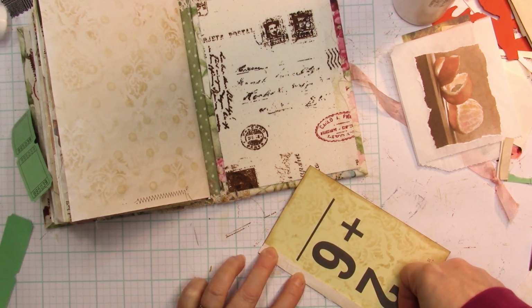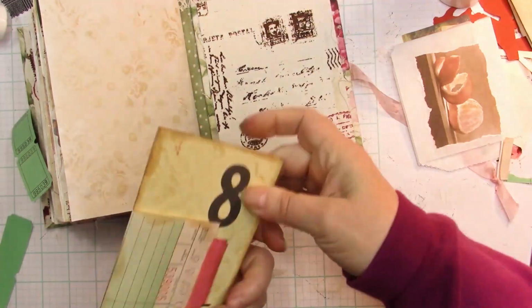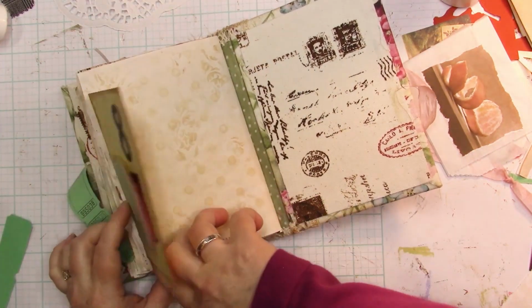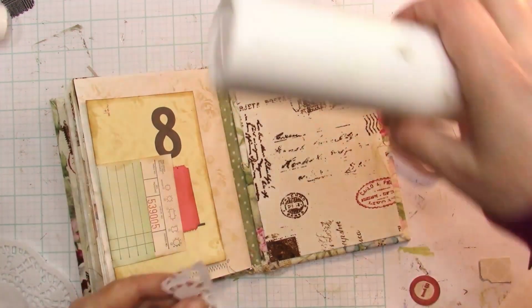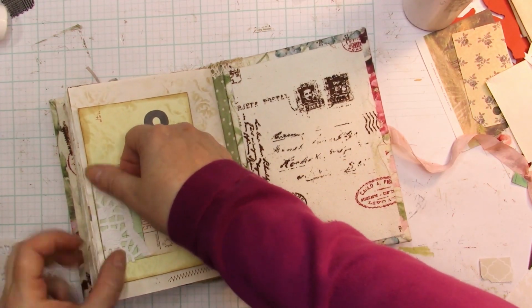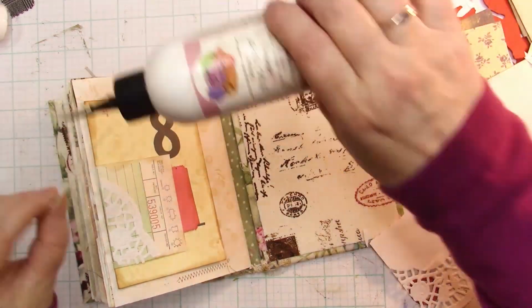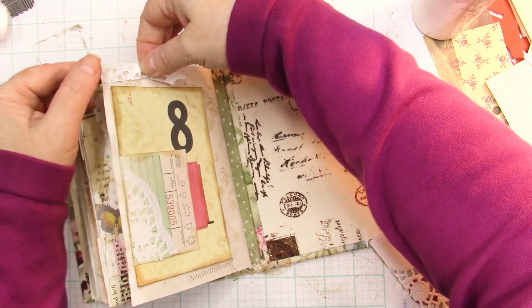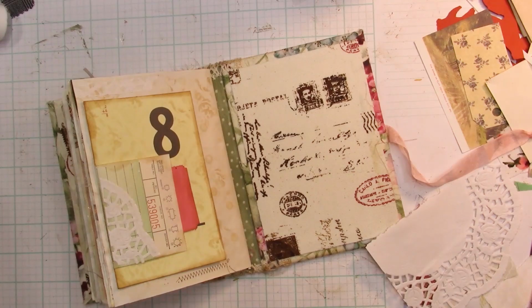I did glue the whole way, you know. With this video, I've tried to edit out different things because you don't need to see me doing the full glue and all the time that it takes for stuff like that. I just want you to be able to see the process of everything without time standing still while all this stuff is happening. That's just repetitive. So a little of this, a little of that, just tucking things in. Look at your page and see what fits and what you can do.